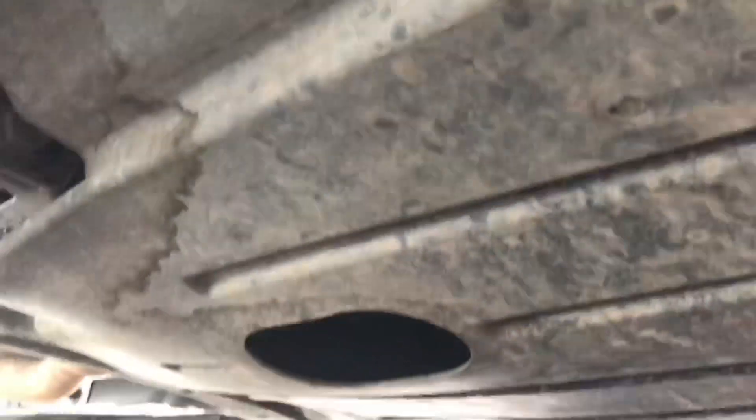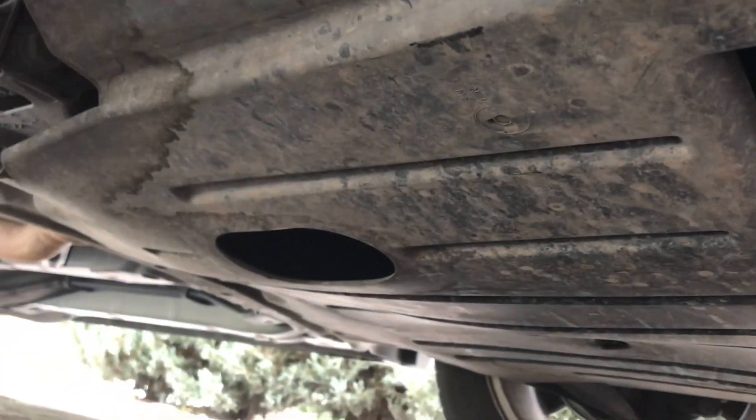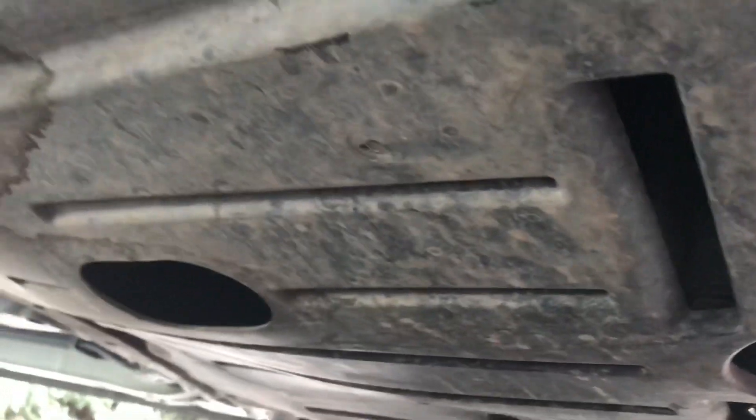It's a little bit of a tight squeeze, but I thought initially I was going to have to take this bash plate off. As you can see, they've allowed gaps — there's the oil plug and there's the filter — so they've actually allowed the space to access this from underneath without removing that shroud, which is really clever. I'm going to drain the oil first; I've already heated the car up to loosen up all the oil, and then we'll remove the oil filter once it's basically fully drained off, and then we'll put the new filter in and chuck the new oil in.